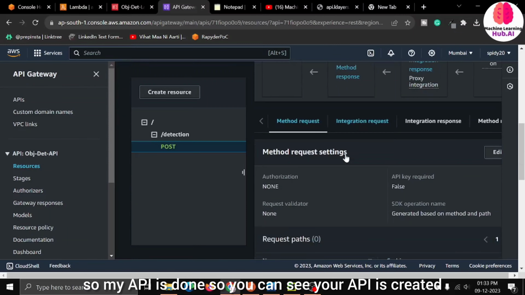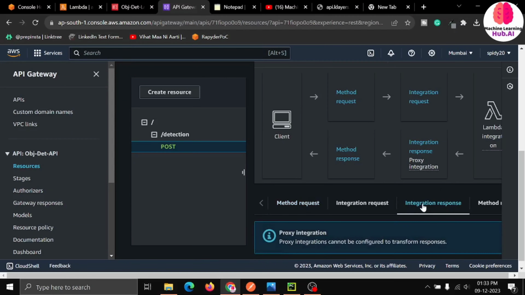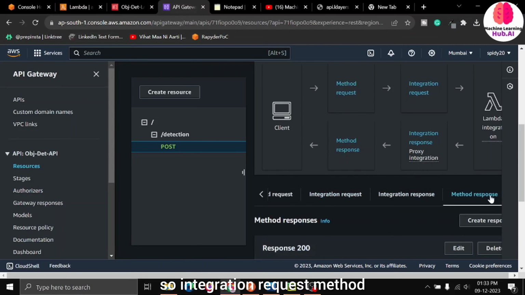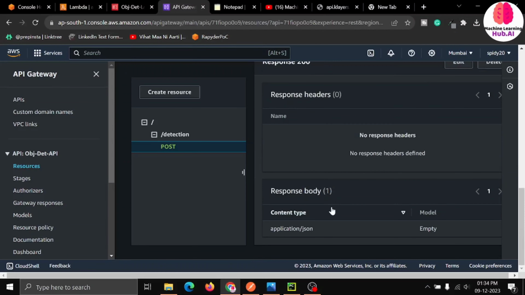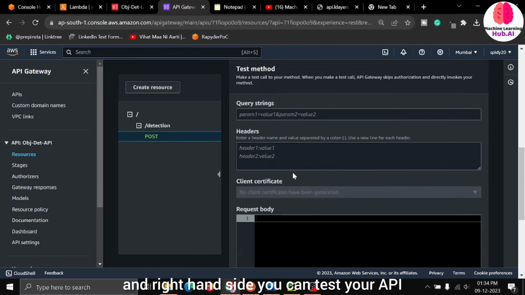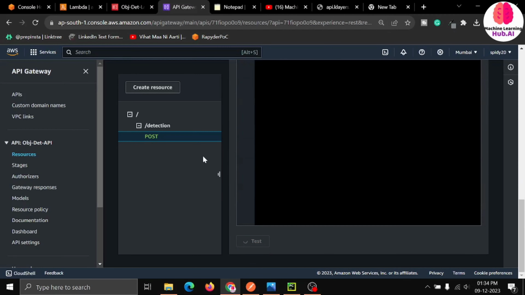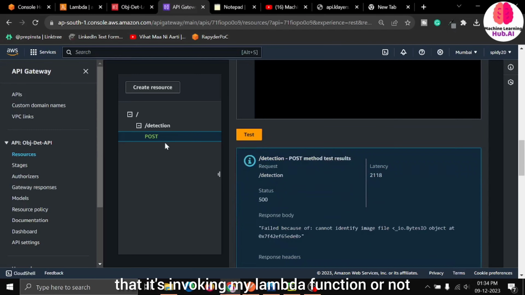You can see your API is created. Now the integration request method, and on the right hand side you can test your API. As of now I'm writing anything here to test it. I'm just checking whether it's invoking my Lambda function or not.